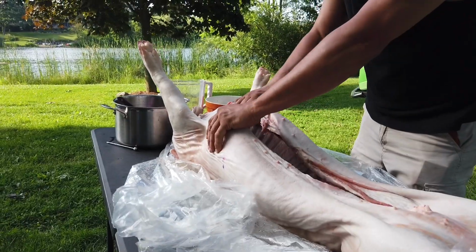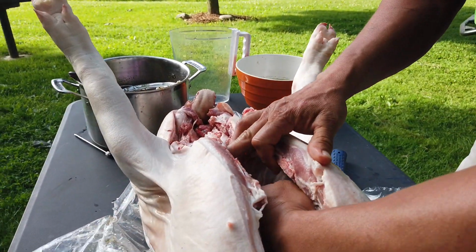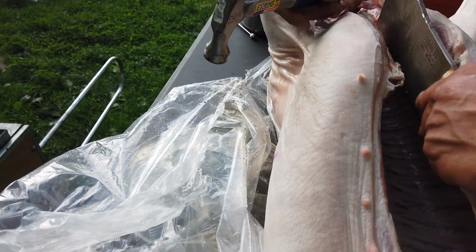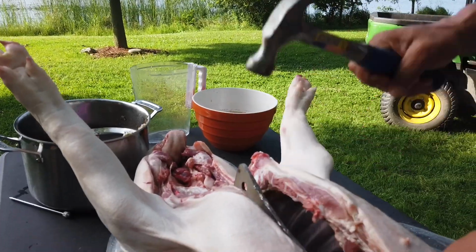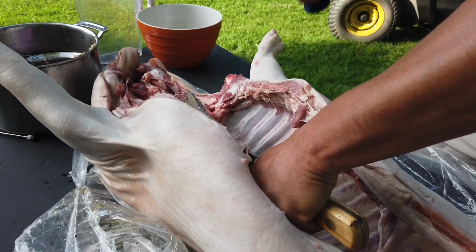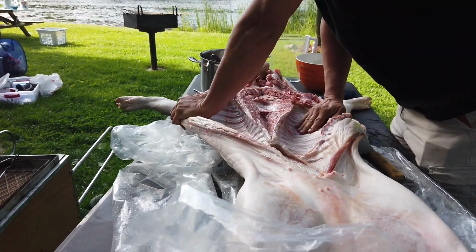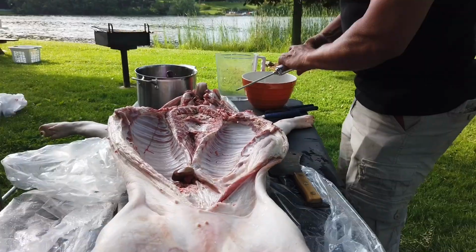All right, now that we got through the breastbone, there's a spine. We have to do the same thing. Watch. We have to cut down the spine in order to open them up. So, same thing, we come in here, and we start hitting. So we keep going down. Like a reverse spatchcock, kind of. Yeah. Open it up. All right, so she's all open.